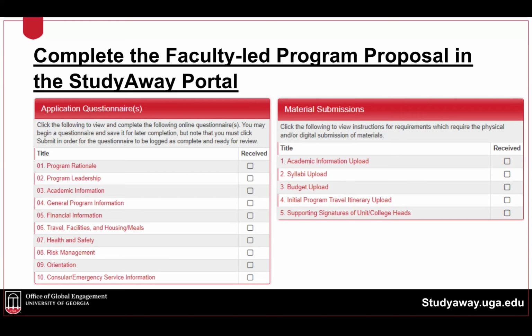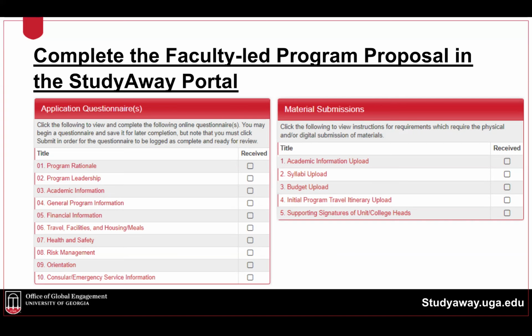The second thing that will prompt you for a template is the budget upload. It's number 3. And this is a really, really critical template to follow closely because there are a lot of different formulas in here. So you want to make sure that you are completing everything in its entirety because, for example, at the very top, you're being asked to identify the minimum enrollment of the program. Once you fill in this number, it will auto-populate in many other parts of the budget template, and it will make for a much easier time calculating the program fee and understanding how much each student is going to pay.